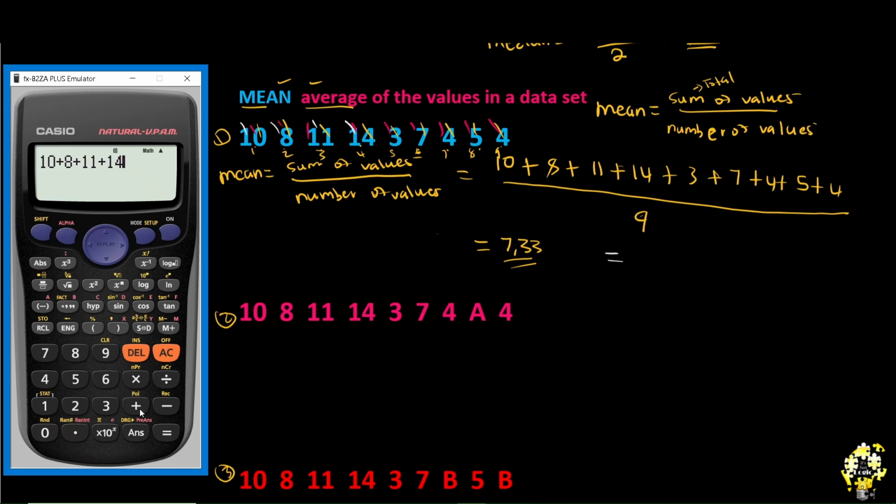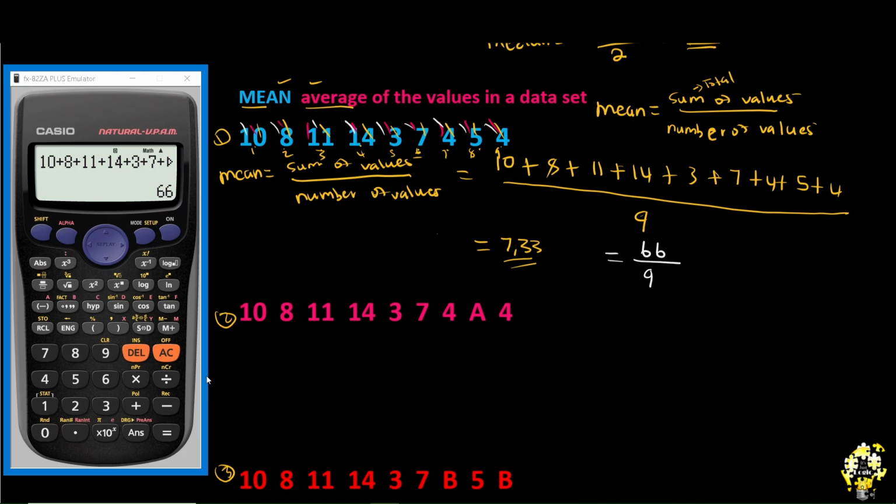Okay, what has to do with this multiplication? 3 we have, plus 7 we have, plus 4 we have, plus 5 we have, plus 4 we have. And obviously you will do this using your pencil. And then it says that we have a 66.